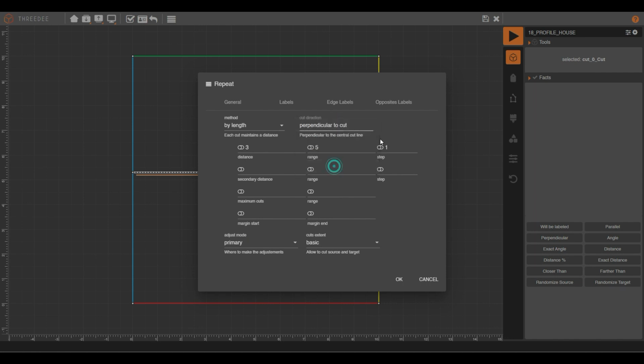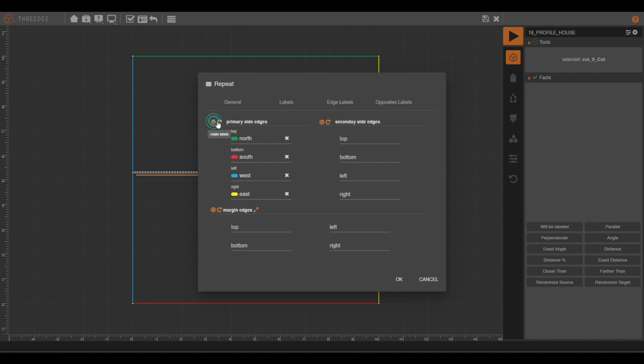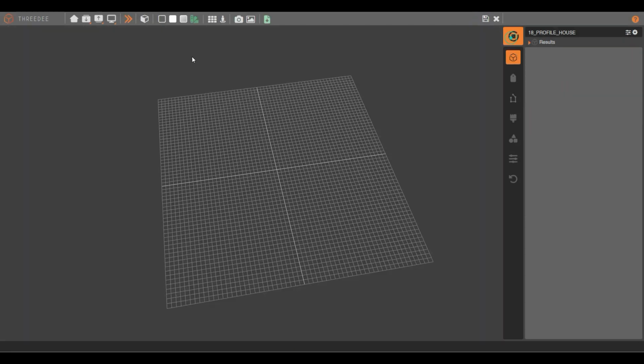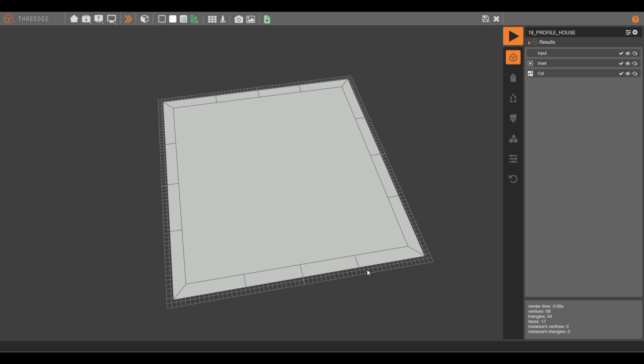I will say perpendicular to cut, and I will set my edges. The result will be this. Now I have segments in each side of my house.